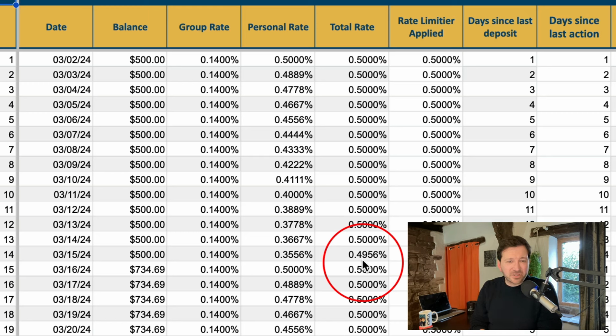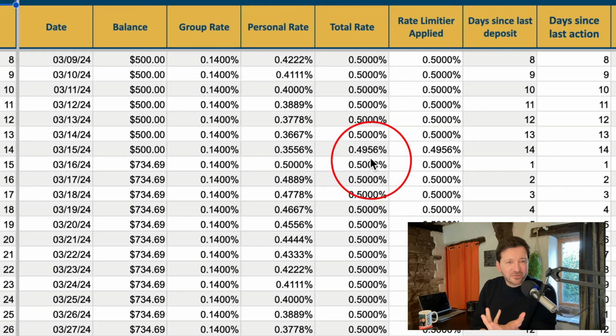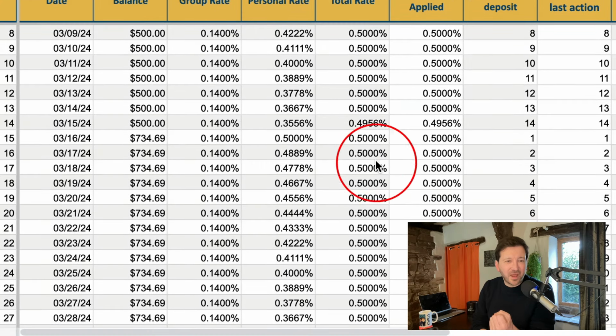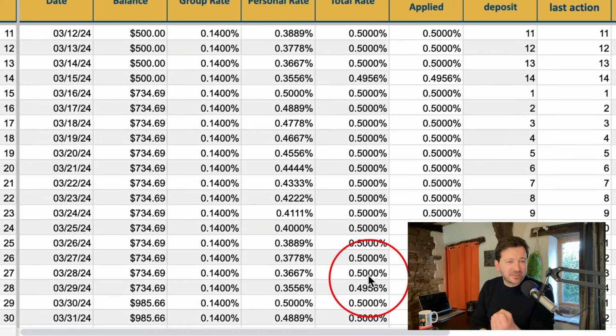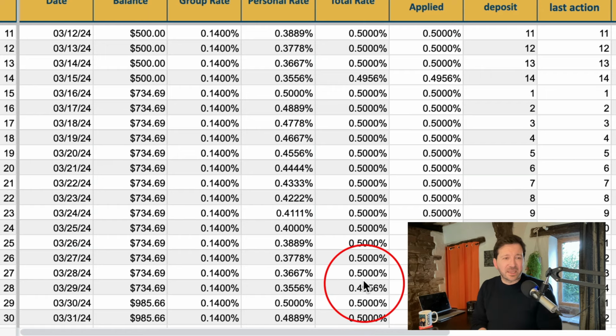But look, because we're depositing fortnightly, the next day, day 15, boom, our personal rate is back to 0.5. And then again, from day 16, it's now decaying by 0.01% a day. But because we bumped up to 0.5, if I scroll down from day 15 to day 30, look, our total rate is back to 0.5, 0.5, 0.5, 0.5. And at day 30, the whole month, it just dips again at the very end of the month. But of course, you could deposit fresh funds on day 28 if you wanted to get back to the 0.5% a day.